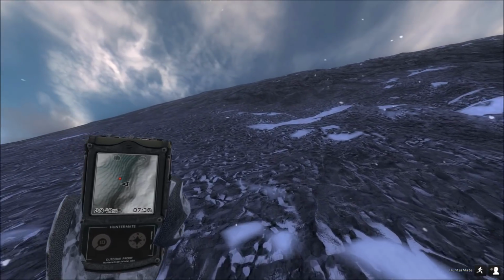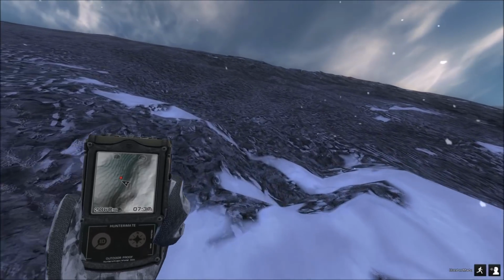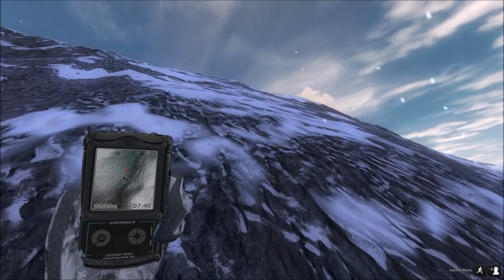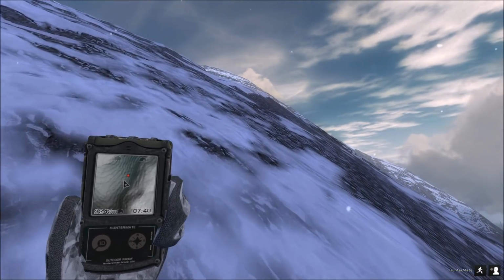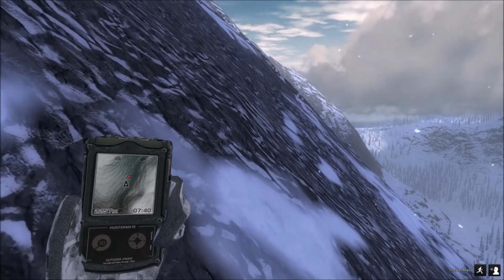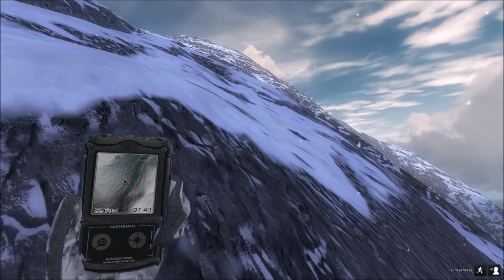Well, it doesn't look like our ram came down, so we're gonna have to go up to it. Alright guys, well it looks like we made it up the mountain. Well, that worked out pretty good. I wasn't sure if you could actually climb this side, but apparently you can. So now we're gonna head over towards the destination.